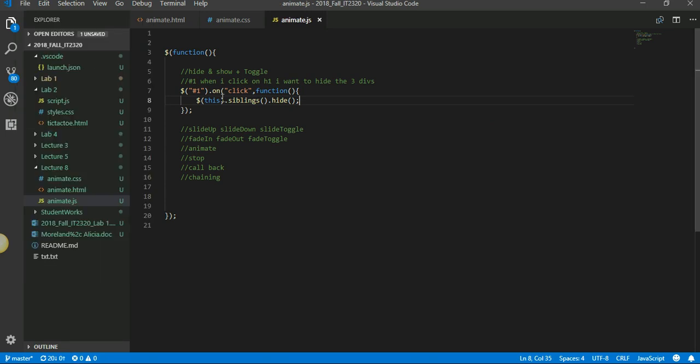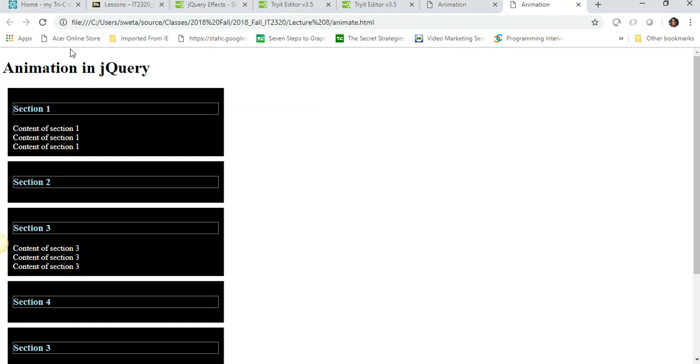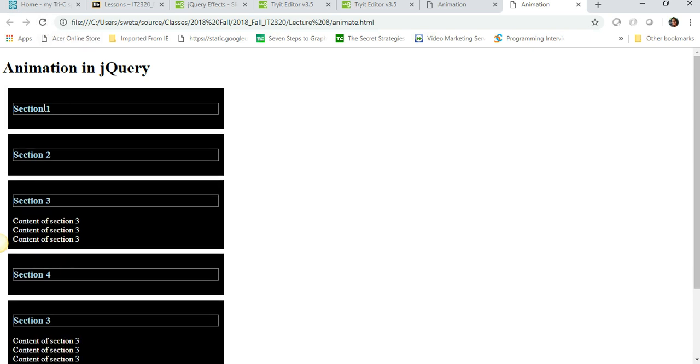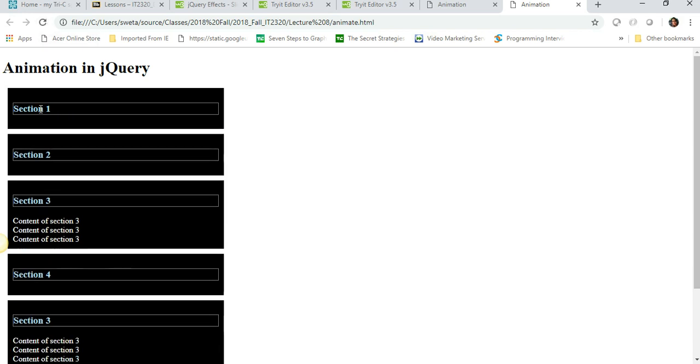So I'm saying when I click on H1 with ID 1, all the siblings of H1 that's given by this pointer should hide. Okay. There you go. When I click, let me refresh again. So this is H1. I click, all the siblings are hidden.